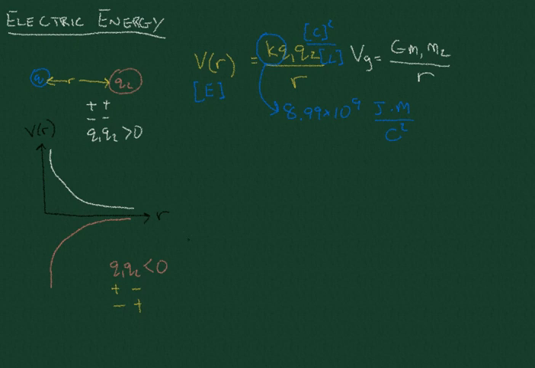And so, we'll work a couple problems with this, but when we're working problems now with electric potential energy, we work it exactly the same way we did with gravitational energy. We set up the problems in exactly the same way, only we're using a different formula for the potential.